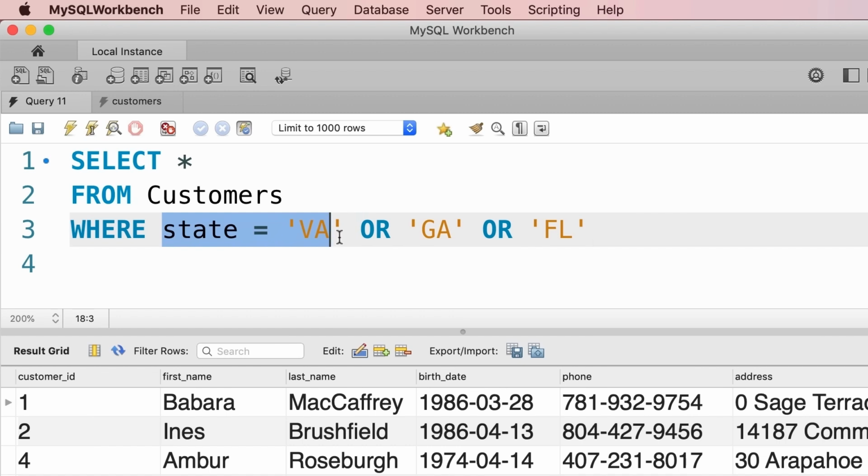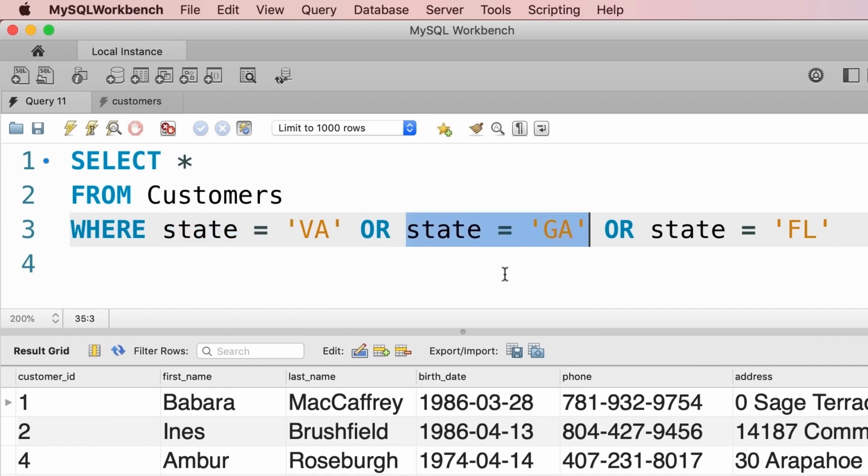So here we have a condition or an expression, more accurately, but on the right side of this OR operator, we have a string. In SQL, we cannot combine a string with a Boolean expression that produces a Boolean value, which can be true or false. So that is why we have to write our query like this. So we have multiple expressions or multiple conditions, and we're combining them using the OR operator. Okay, so now if we execute this query, we get these customers here.